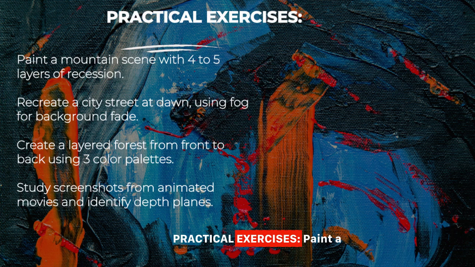Practical exercises. Paint a mountain scene with 4 to 5 layers of recession. Recreate a city street at dawn using fog for background fade. Create a layered forest from front to back using 3 color palettes. Study screenshots from animated movies and identify depth planes. Redraw a landscape using atmospheric perspective only, no lines.